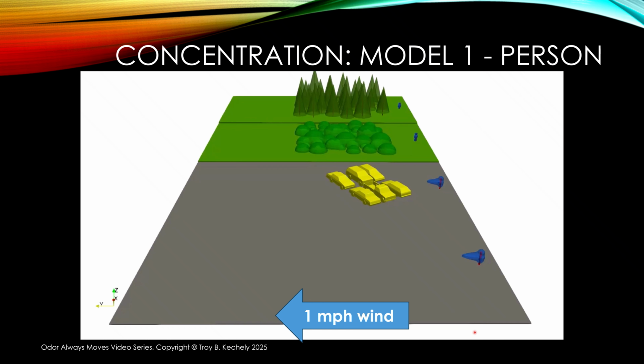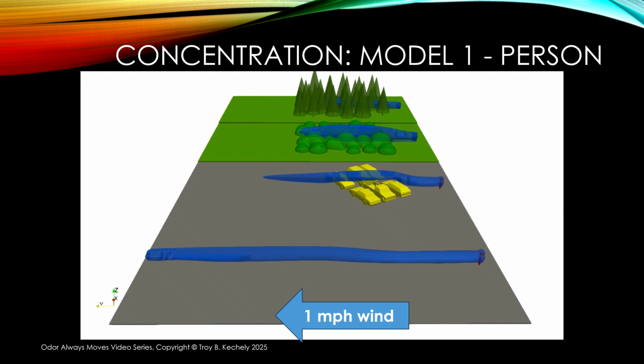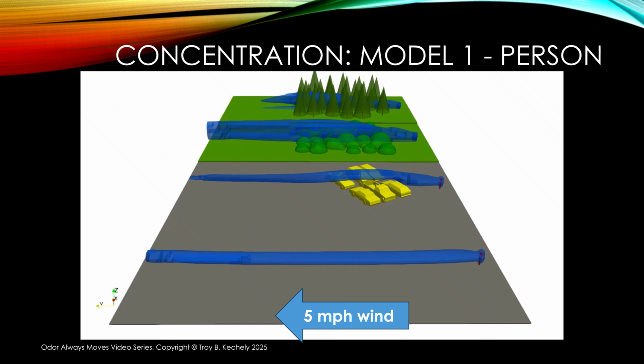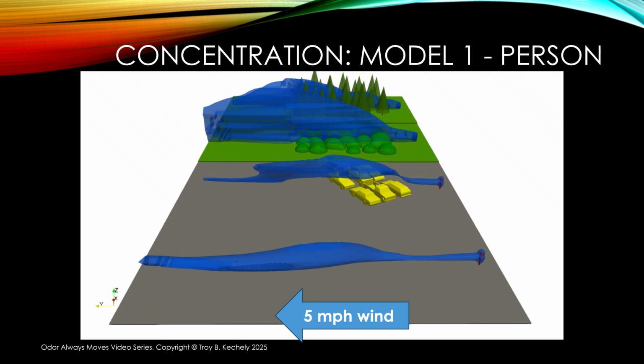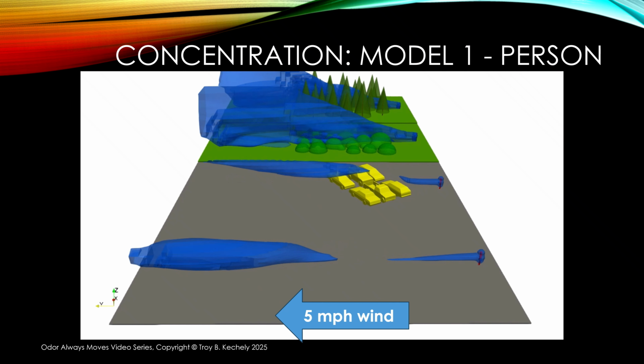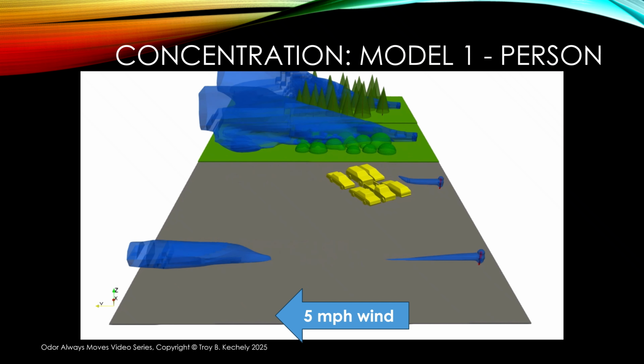So let's just take a look at what this is. So the first part of this model is 1 mile per hour. And you can see that odor plume of that baseline concentration level is reaching out. And you can start seeing the influences of the cars. And notice how the unobstructed one, it went downrange pretty quick. And even the vegetation. But you notice how the vegetation is shifted and it's spread out a little bit more. And that's what we talked about, why that's doing that.